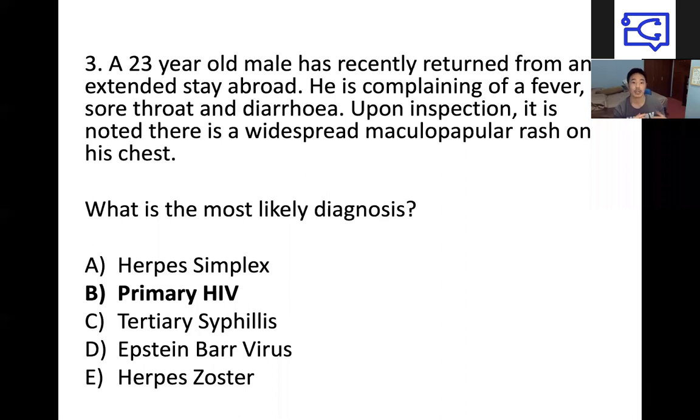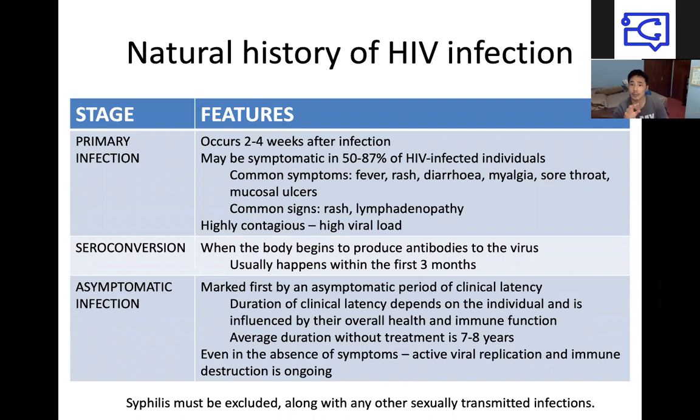So I think what this question was trying to show is how non-specific primary HIV infection can be, which we'll talk a bit more about in the next slide. These are the typical symptoms you get. It can be between 2 to 4 weeks after you first get inoculated, but most people are asymptomatic, or they would have put it down to being a viral fever. Lots of people can go on with asymptomatic HIV for a long period of time before their body starts to decompensate with a low CD4 count and high viremia.